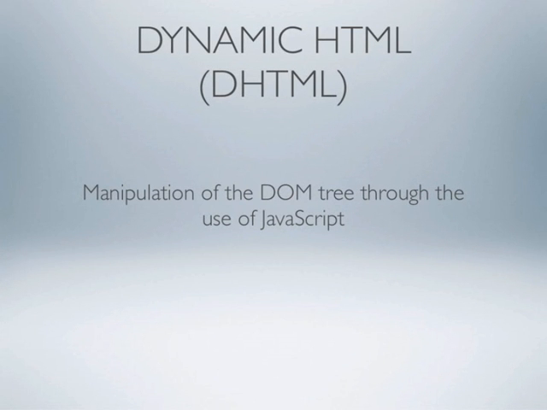With dynamic HTML, things get a little bit more complicated and interesting. What dynamic HTML actually allows us to do is, through JavaScript, manipulate the DOM tree itself, basically adding, removing, or changing any of the different nodes or parts that happen to be a part of the DOM tree, which means that we can add elements to a page that the HTML didn't specify. We can remove elements from a page that HTML had previously put there, and basically take an entire web page and put it entirely under the control of JavaScript.